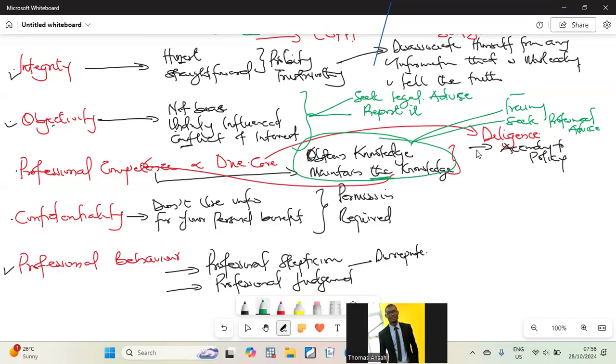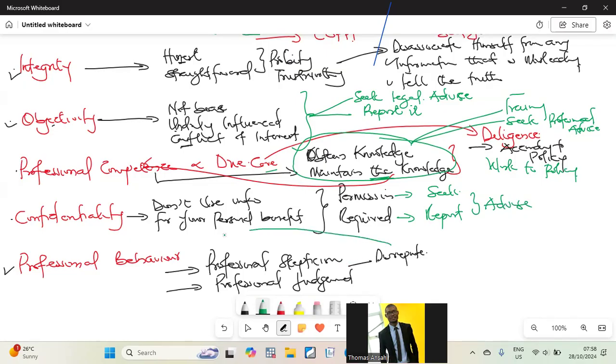Now, due diligence, like I said, is due care, is being diligent. So work according to policy. Learn the policy and work according to the policy. Confidentiality, find out, is it a situation where you need to get permission? If it's a situation where you need to get permission, then your safeguard is to seek permission. If you are in a situation where you are required, then you report. But if you don't know what to do, also seek advice. It's very important.